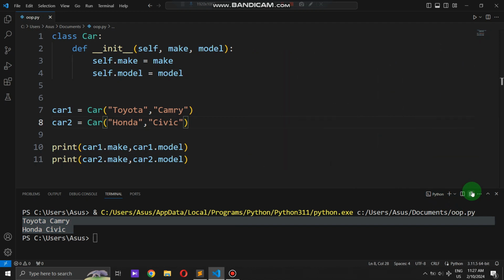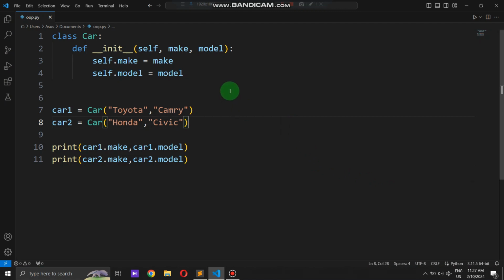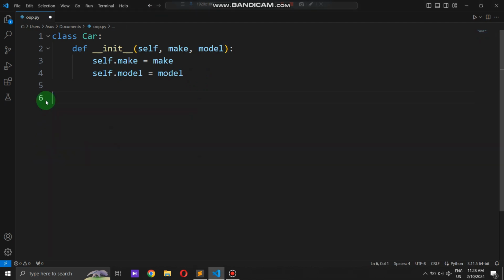Chapter 2, Class Methods and Attributes. In addition to attributes, classes can have methods that define behaviors. Let's add methods to our Car class to demonstrate this. Let's type def display_info and self.